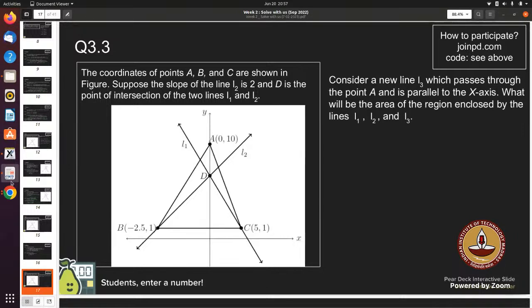The intersection of L2 and L3 is x is equal to 2. That means we will get the point 2, 10. And by equating the line equations of L1 and L3, we will get x is equal to -4. So the point is -4, 10. And as we have all 3 points, we can find the area.